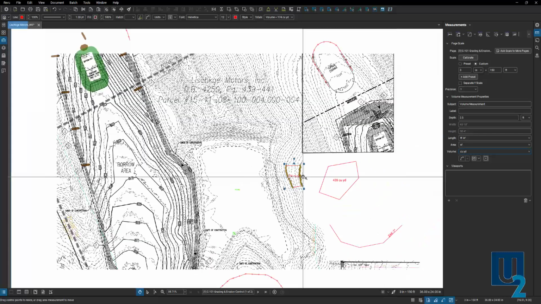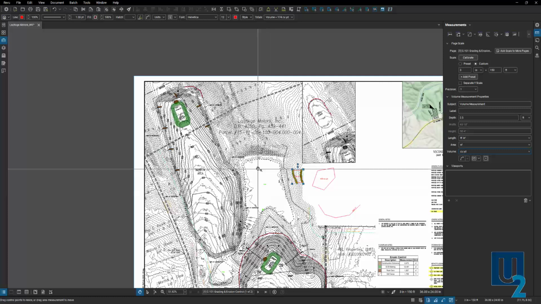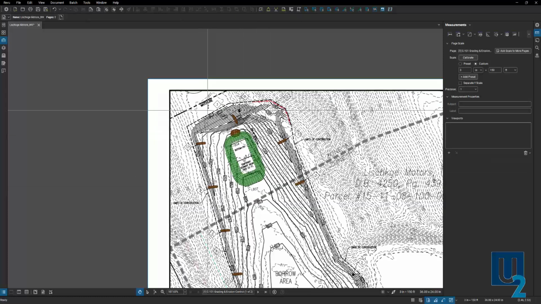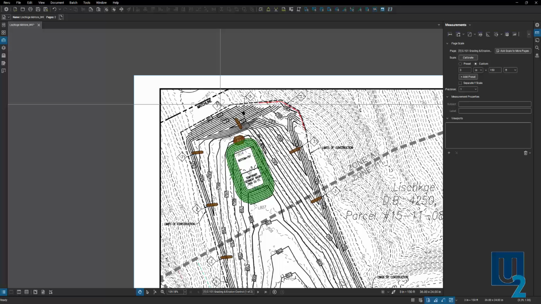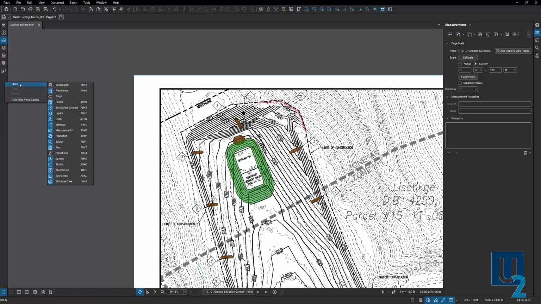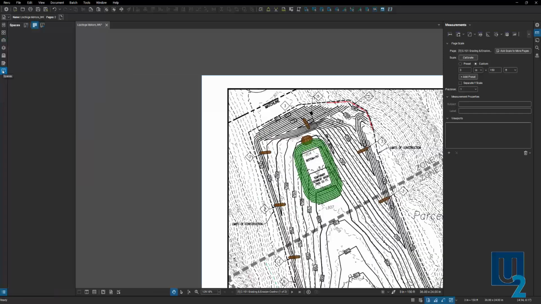The next thing that I want to show is phasing. So if I have this area up here and it's going to be phase 1, I can go to my spaces over here. If you don't have that tool, you just right click in this black area, go to show, and spaces is going to be down here, or Alt S is the shortcut to turn that on. And what you're going to do is open up that spaces, create a new space, and just draw, either click and drag or draw area around that.